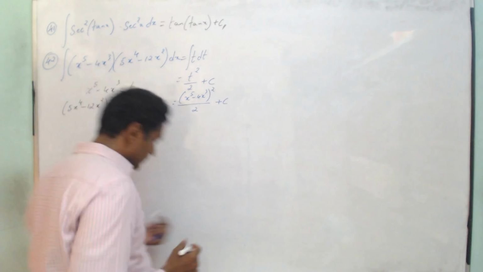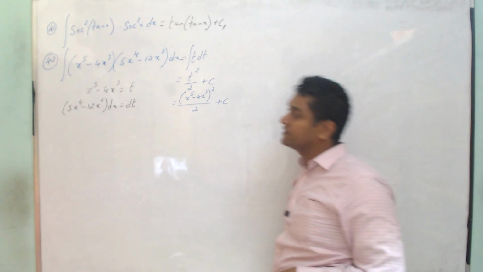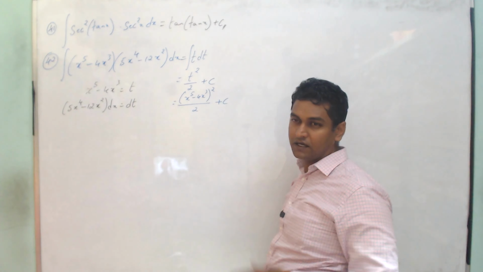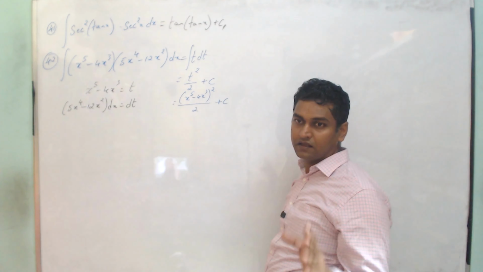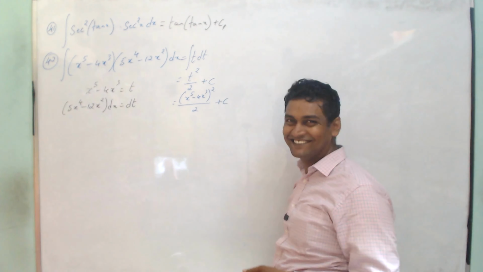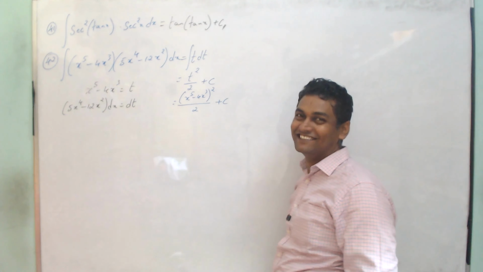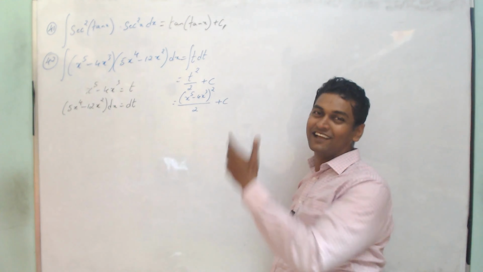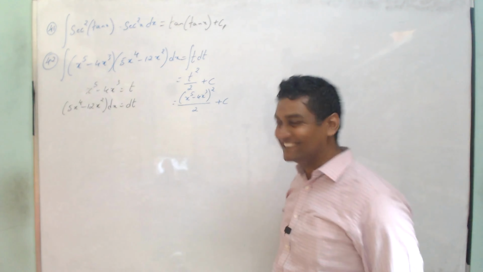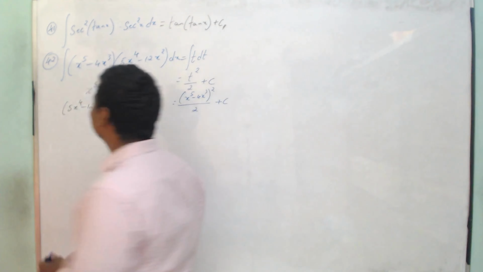Why is integral of t dt t square by 2? Integral t dt is t to the power 1 plus 1 by 1 plus 1. Oh, I didn't know it like that. Okay, don't tell your friends that I am creating a YouTube video out of this, okay? This question looks easy, integral t dt looks difficult. Come on.